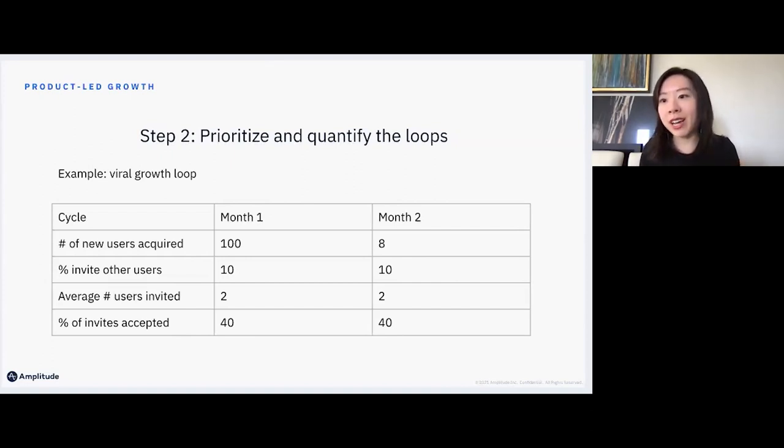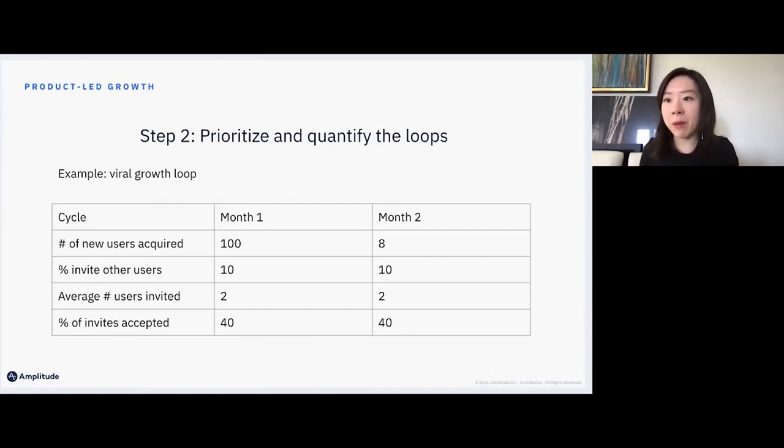So when you're starting out quantifying one of your growth loops, one of the first things you need to look into and decide is what time period is the right one to measure a cycle of the growth loop for your product. This typically maps to the usage frequency of your product, which is how frequently your average user is actively using your product today. For some products, it could be daily, like a lot of social network products. For some products, it could be weekly. For some productivity apps, for some products, it could be longer, like monthly or yearly. So I think knowing your average usage frequency is really helpful.